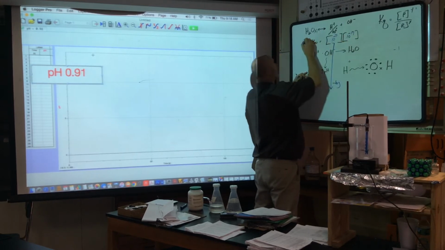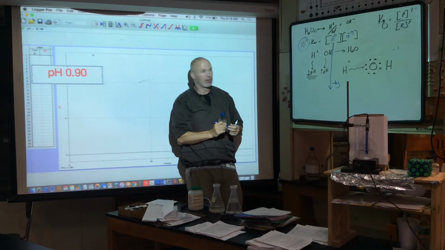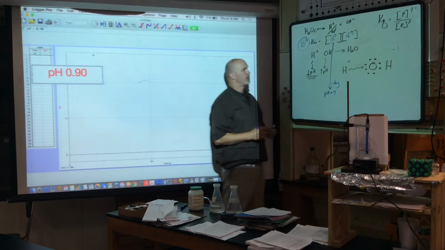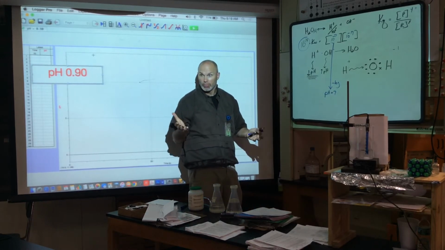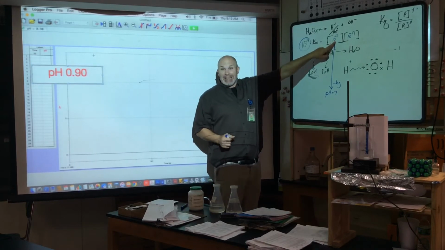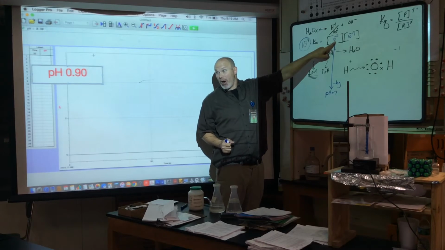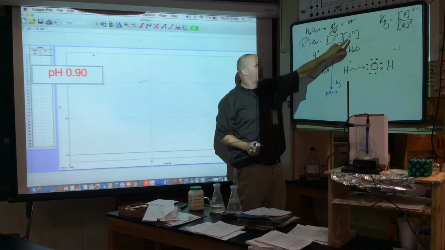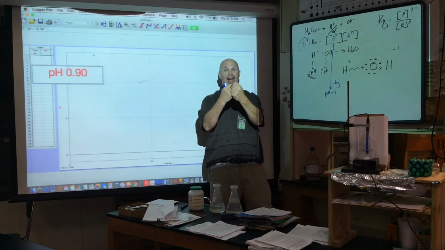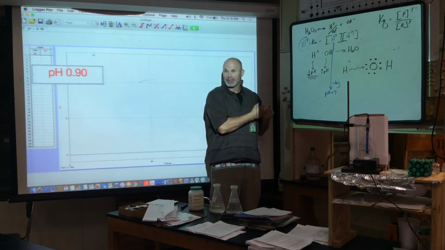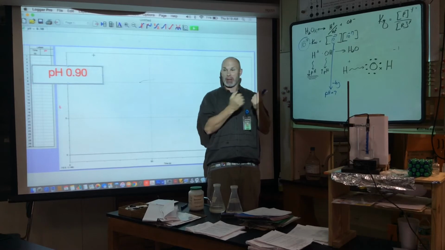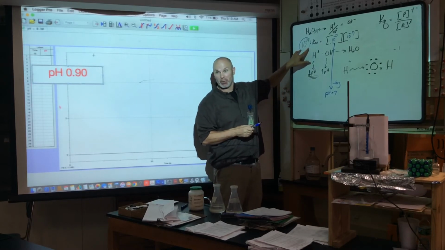Because we know that this number is 10 to the 14. That doesn't change. So negative log of this is a pH of 7. It'd be a pOH. Okay? So it's at equilibrium. But more importantly, this is so tiny, it has a hard time finding what? This is a small concentration. It's only when these guys collide that they form the water again. So these concentrations are so tiny, they don't find each other. When they do, they make water again, and then this readjusts and makes a new one.